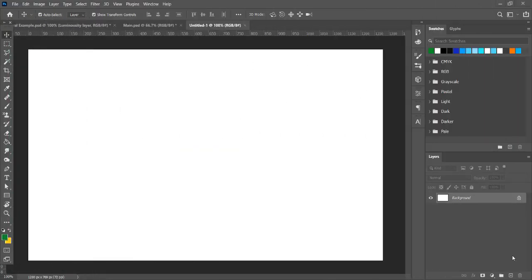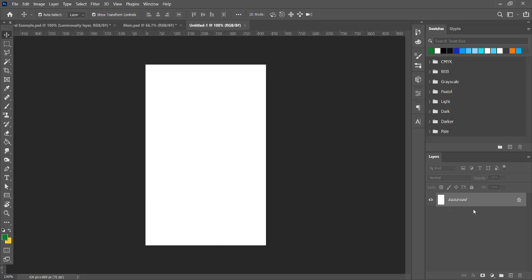Now let's open our Photoshop. I am using Photoshop 2021, which I've already opened here. So in Photoshop, blend mode can be located on the top of the layers panel. Here you can follow my mouse.